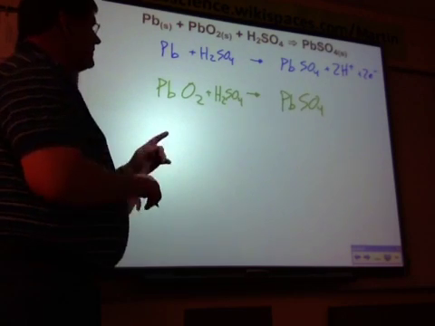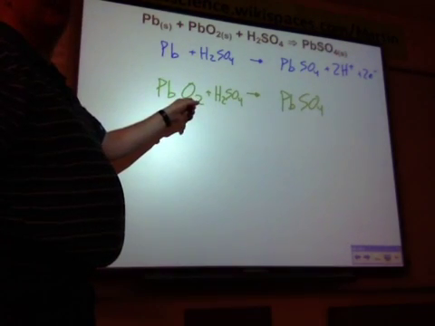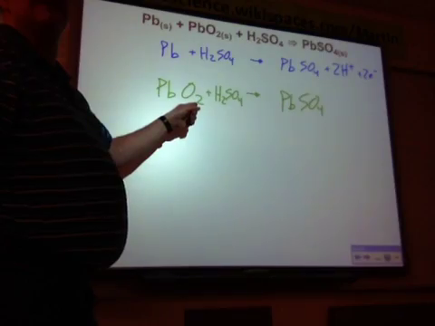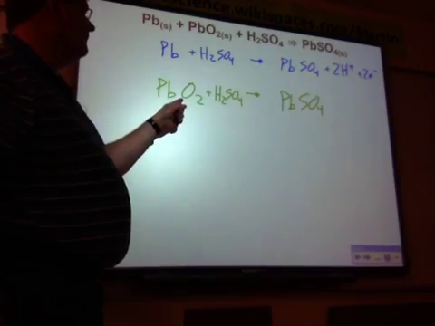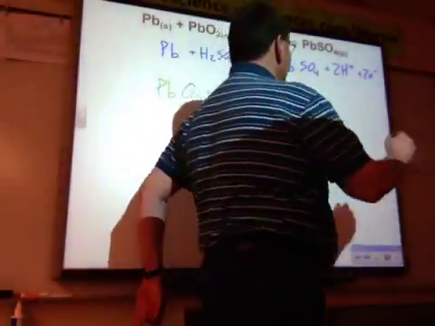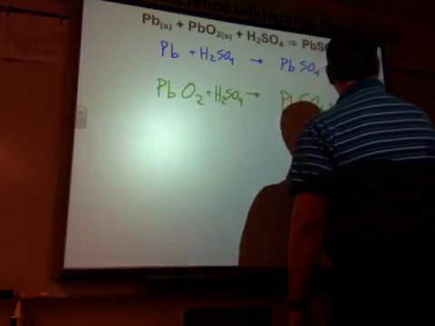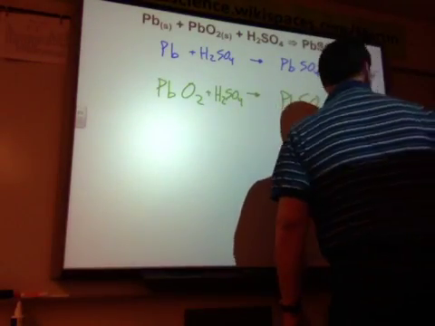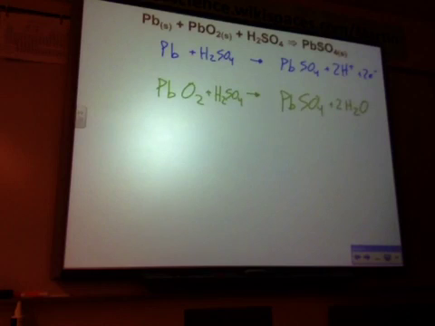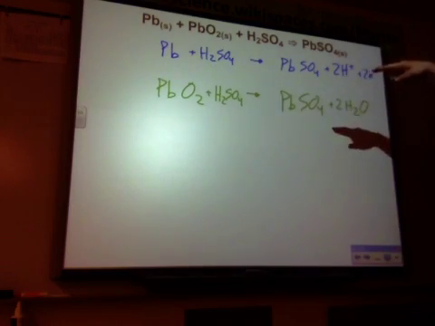Let's add water to balance this excess oxygen. So that's 2, right? So where are we going to put the water? Right side, and we need 2 of them, right? Now, we need to balance hydrogen. How many hydrogen do we have over here? 4. We need 2 on the left side. You're going to need 2 hydrogens on the other side.